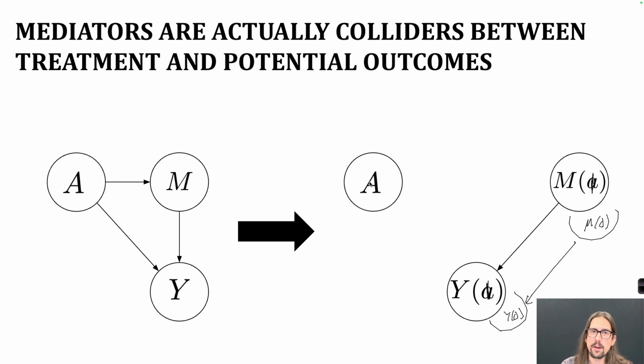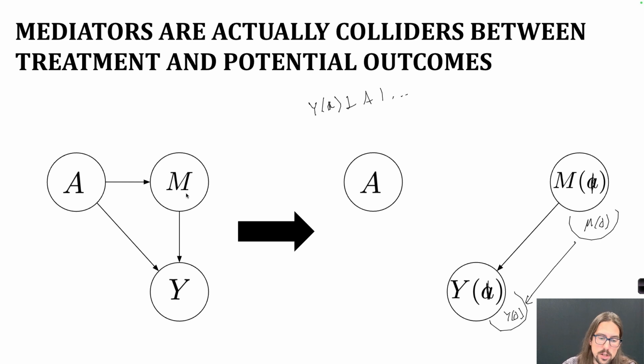These are two parallel universes, like the bad twin universe and the good twin universe. And it doesn't really matter in our universe what A gets observed to be. That doesn't affect what happens in these parallel universes where everyone is always treated or nobody is ever treated. But this is what we actually need to think about. We need to care about whether Y little a is independent of A given some stuff. That's what we actually care about, not Y little a. So this is the picture we should be looking at.